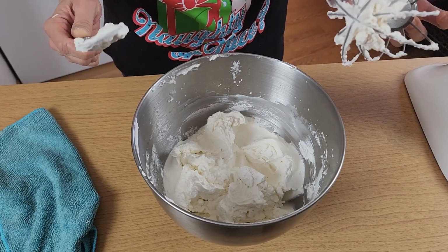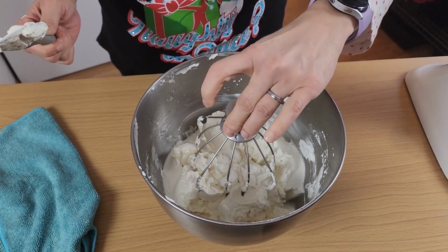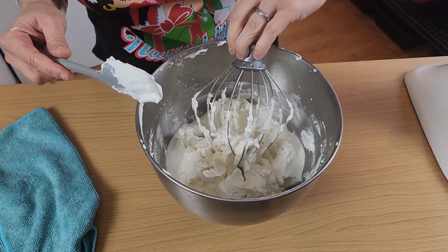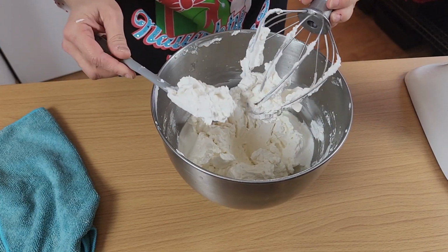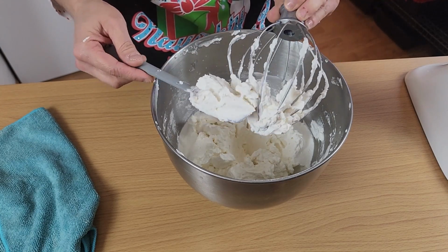So after that additional minute, we've been mixing for a total of 4 minutes. This is done. So when I insert my whisk, I get peaks at the end. Let me get you to see that. It's very thick. You don't want to overmix because it will break it to where it is not as stiff.